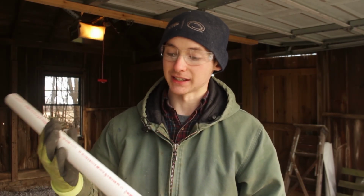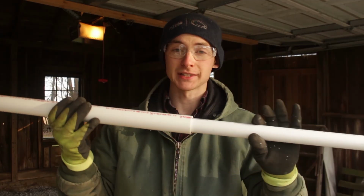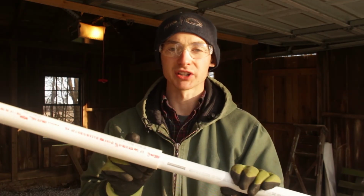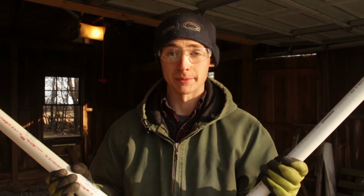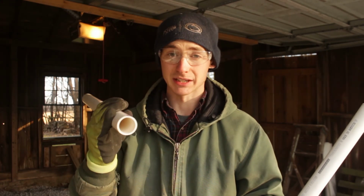So how we're gonna do this is, it just so happens that a 1.25" PVC pipe fits perfectly over top of 1-inch PVC, which is what the frame material is. So we're essentially gonna glue 2 pieces of this 1.25" on edge into like an 8 shape, and then use 1 inch for our door frame as well. So it's gonna basically be a built-in hinge using this PVC pipe. It'll be easier to visualize once you see it.